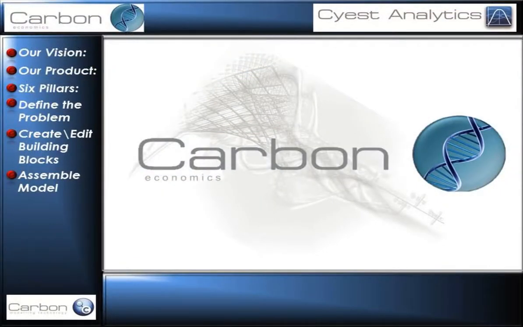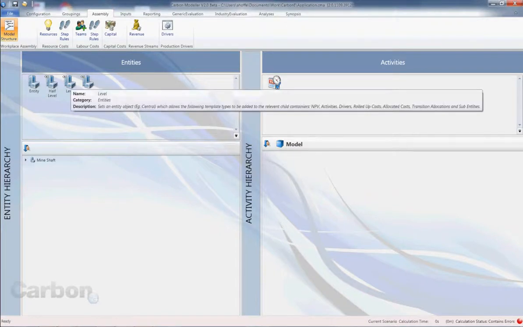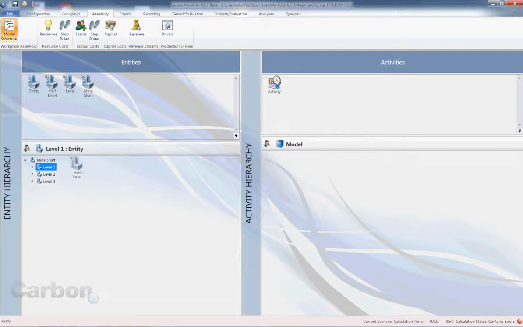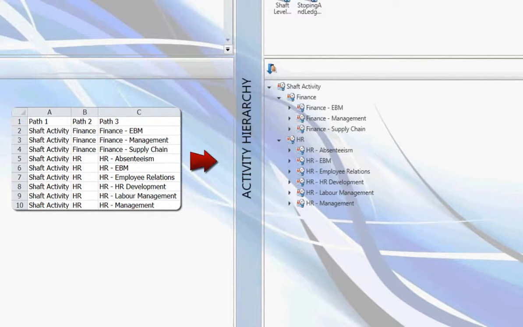Assemble model. The business user now uses the standard templates that have been defined for mining entities, activities, resources, and resource elements to define the overall mining structure and activities. The user enters business rules to each team and resource and assigns a cost driver for forecasting purposes. Simple and configurable data adapters allow for integration with external data sources and the automatic instantiation of the model structure. For example, this allows the model hierarchy and activity structure to build dynamically from the mine plan or SAP database.